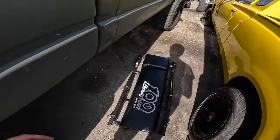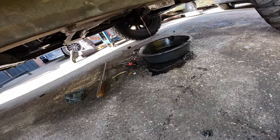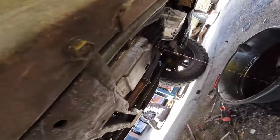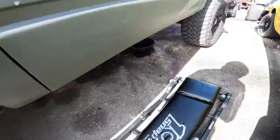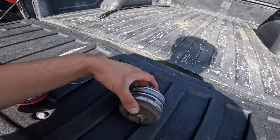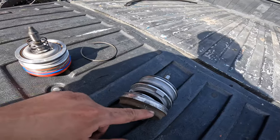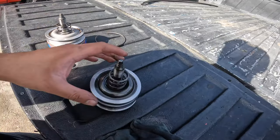I tried doing a little time-lapse for you guys, but I was having a hard time — especially because this transmission is used and it has a bunch of dirt, mud, and all that other stuff. If you guys look over here, we have it out. Gave me a hard time, only because I had a bunch of mud, dirt, all that gunk in there. But it's out. Now let's compare.